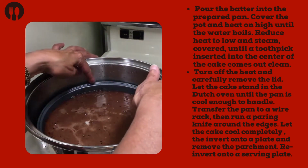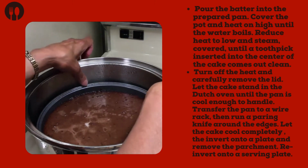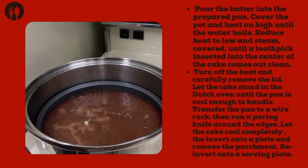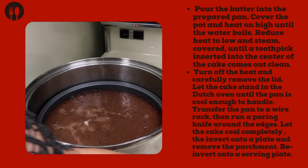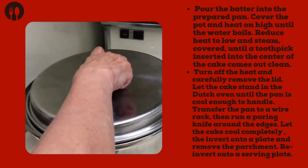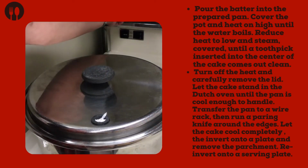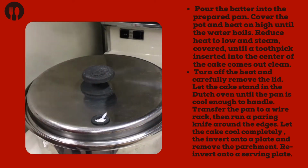There's still water in there, but it's not quite ready, so I'm going to give it another, I'm going to say 10 minutes. So I'll put this on, and maybe I'll just turn up the heat just a little. Yeah, and let's hope in 10 minutes that this will be ready.